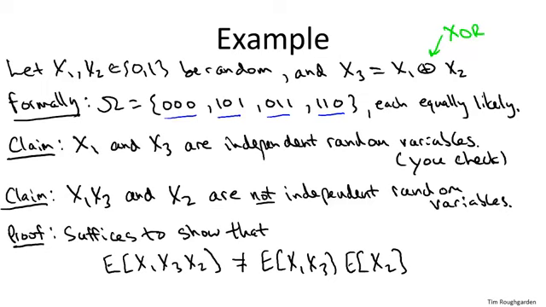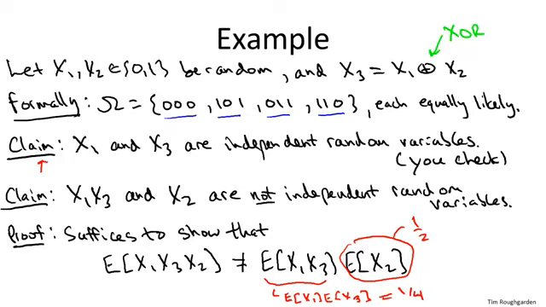How about the expected value of x1 x3? Well, from the first claim, we know that x1 and x3 are independent random variables. Therefore, the expected value of their product is just the product of their expectations. This expectation is equal to the expected value of x1 times the expected value of x3. And again, x1 is equally likely to be 0 or 1, so its expected value is a half. x3 is equally likely to be 0 or 1, so its expected value is a half. So the product of their expectations is 1/4. So the right-hand side here is 1/8. 1/2 times a quarter, so that's an eighth.